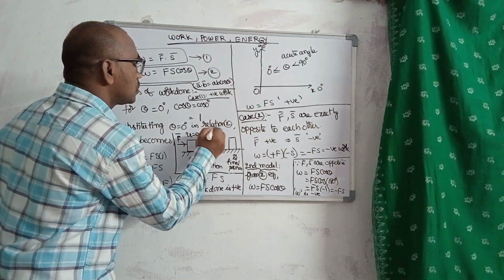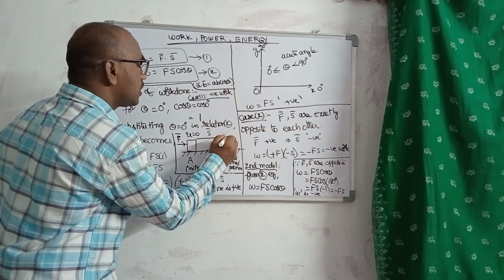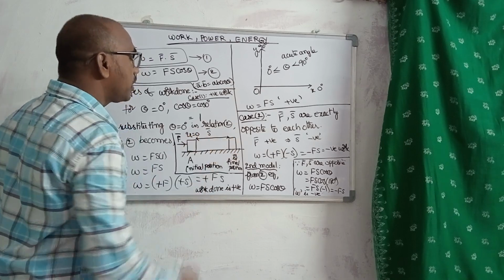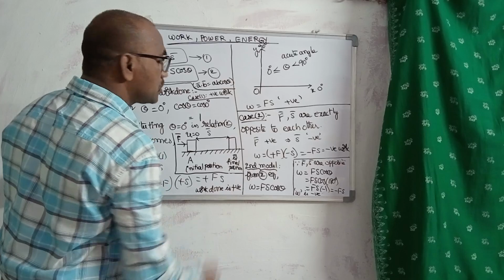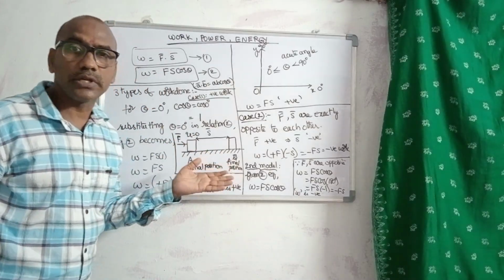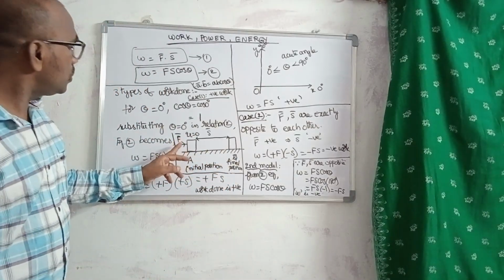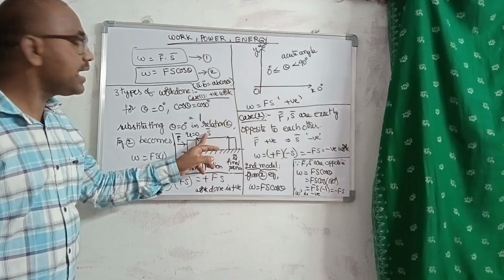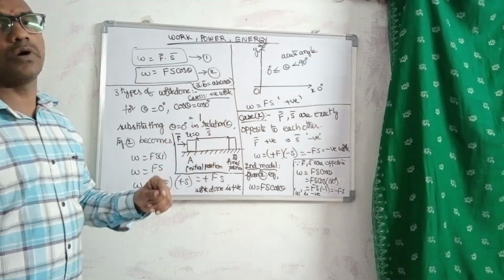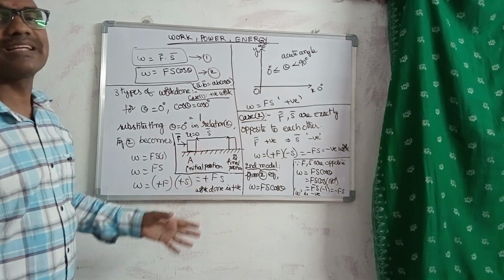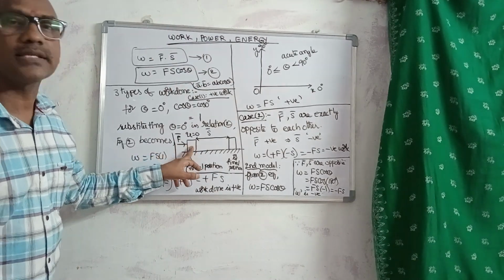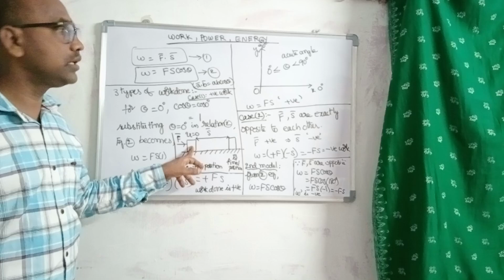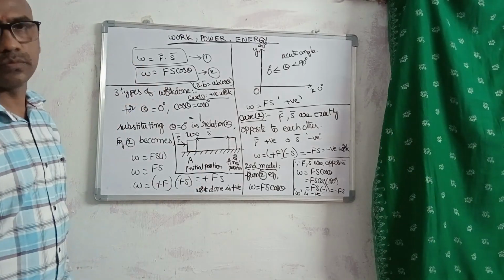So this is the displacement made by the body when it moves from position A to position B. Due to the application of force F bar, there arises a displacement S bar. At this point we can say that this block has done some work equal to W.